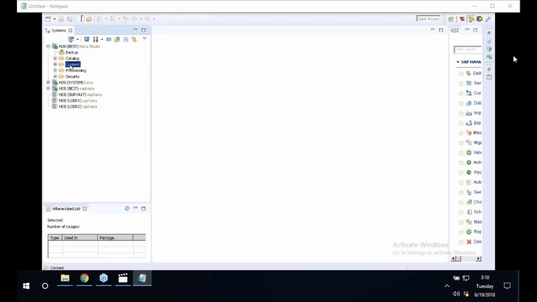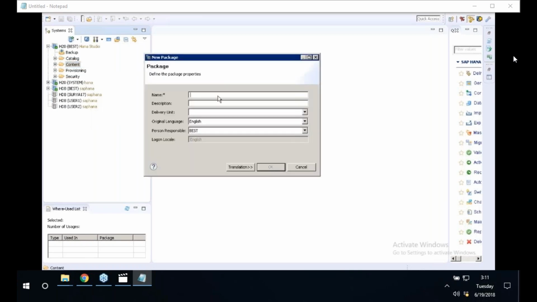Let us right click on the content, click new, click on the package, and let us give a name for the package.